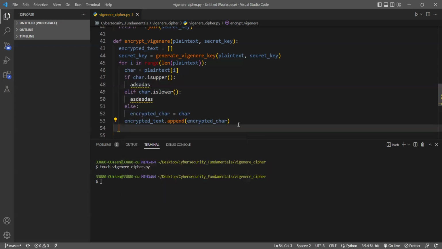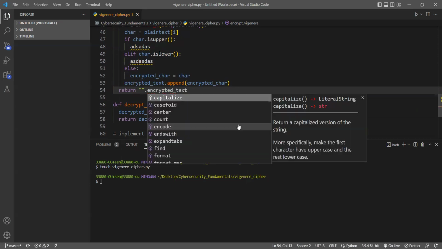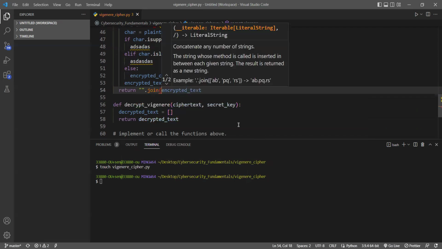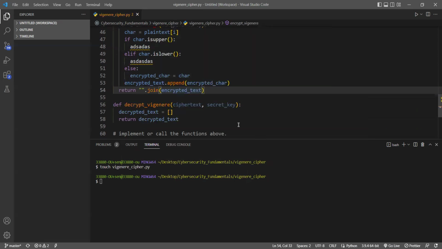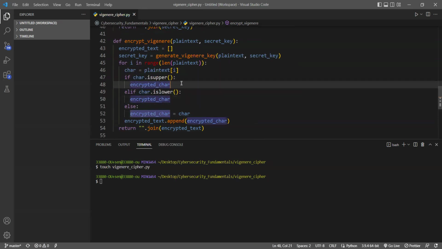And then after that, we will return. So I think we had already written the return statement. Yeah, so we'll bring this final return statement, and to it, we will append an empty string. So we'll cast it back and we will use the join function, and we will take the list here and typecast it back to a string, and it will return whatever the overall output is. Okay. So now let's put encrypted character here and encrypted character here, because that will store the output of the individual character operations that will take place.